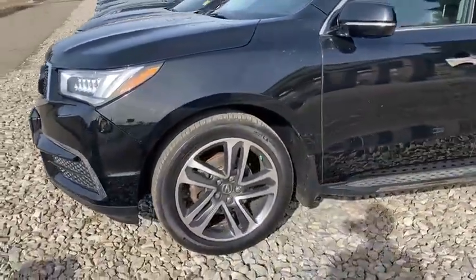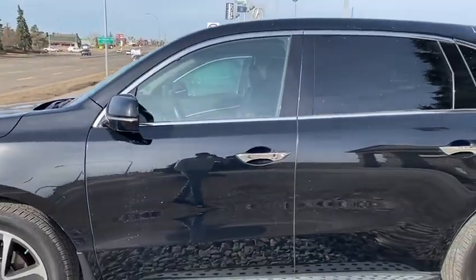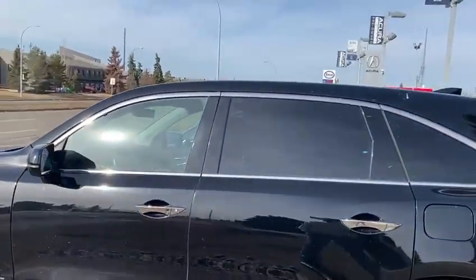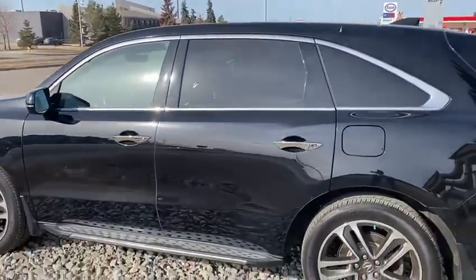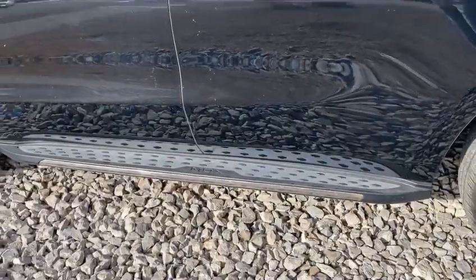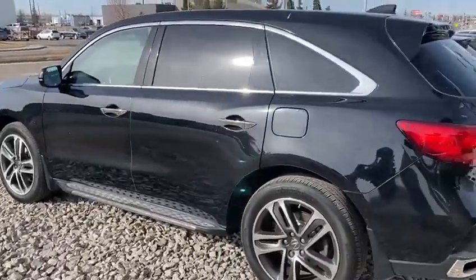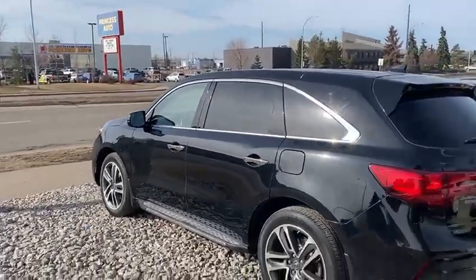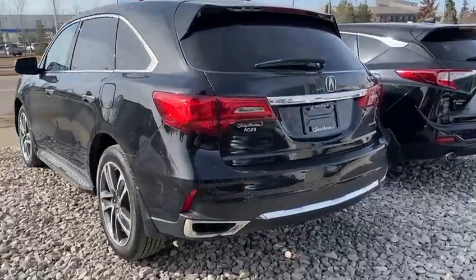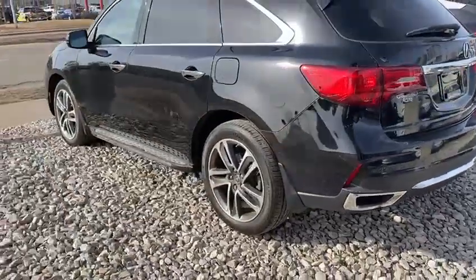There are 20-inch rims on the vehicle, two-toned, with LED side repeaters, keyless entry on the door handles, and you have this nice chrome going throughout the entire vehicle. The previous owner of this MDX put on the running boards, so it's really easy access into the vehicle and it's a nice accessory that gives it a sharper appeal for the exterior. That chrome extends throughout the entire vehicle and just makes it pop a little bit more and give you a nice luxury feel.